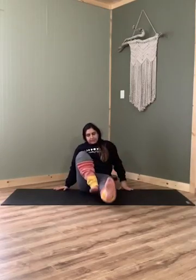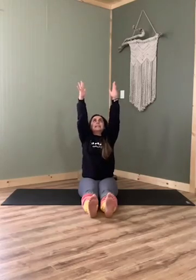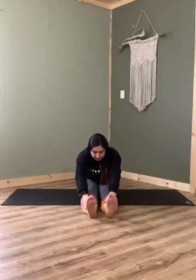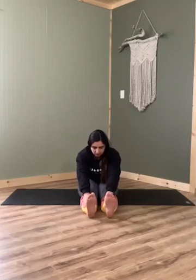Release your arms, and then if you're not already legs extended, take your legs out in front of you, connect the sit bones evenly, and then sit up nice and tall, rise the arms high to the sky, gaze up. On the exhale, start to hinge and fold from the hips, let the hands go wherever they go. Maybe it's knees, maybe it's shins, ankles, feet, toes, or the side of your feet.